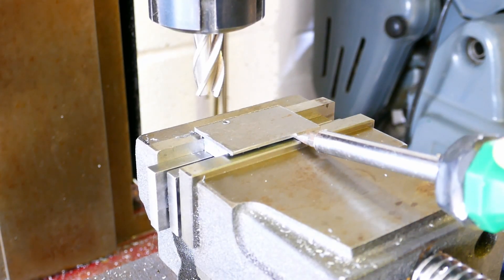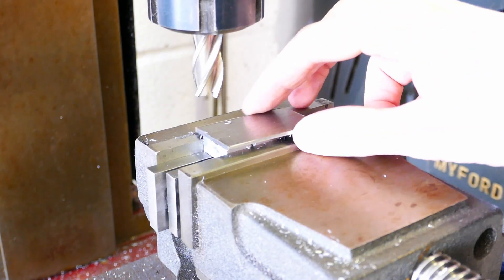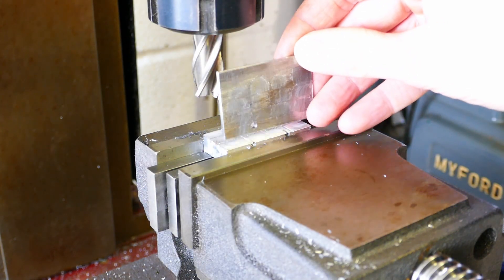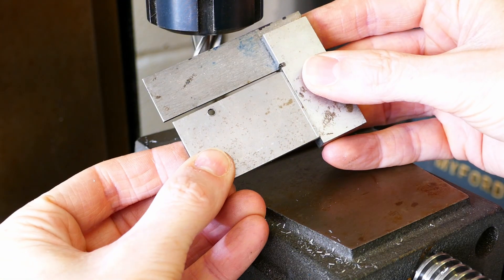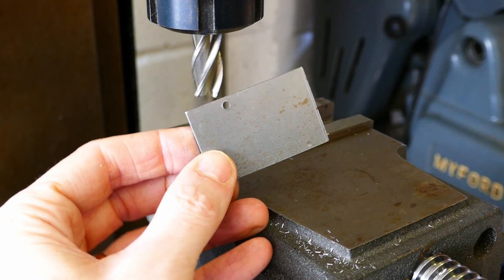When finished, the work can be separated from the fixture by prying it off with a screwdriver, or by hitting it sharply with a hammer, protecting the work from damage. It can also be removed by heating gently with a blow torch to soften the glue. If the fixture is to be reused, a further skim will remove all glue residue and leave it ready to go again.